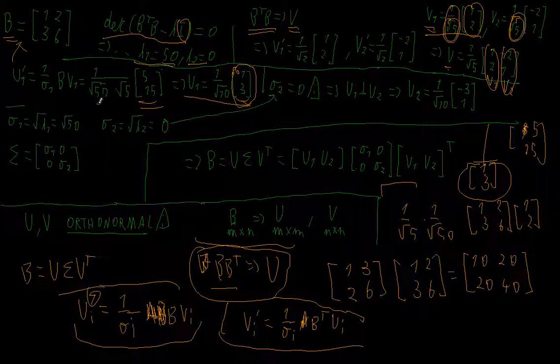So I don't know if this is already the norm of this vector. I don't know how much 15 squared is. Maybe it is. 15 squared is like what? It's 225, I think, if I am correct. Plus 5 squared, so it will give me 250. Now I take the square root. So yeah, in fact, okay, this is already normalized.